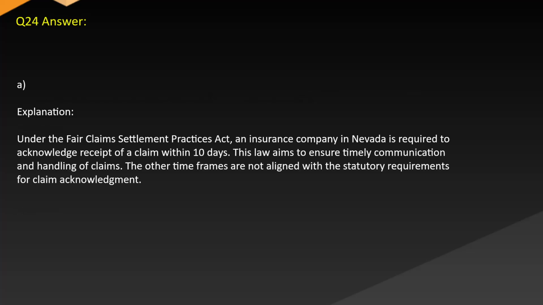Answer A. Explanation. Under the Fair Claims Settlement Practices Act, an insurance company in Nevada is required to acknowledge receipt of a claim within 10 days. This law aims to ensure timely communication and handling of claims. The other time frames are not aligned with the statutory requirements for claim acknowledgement.